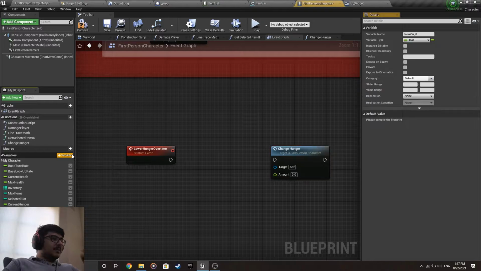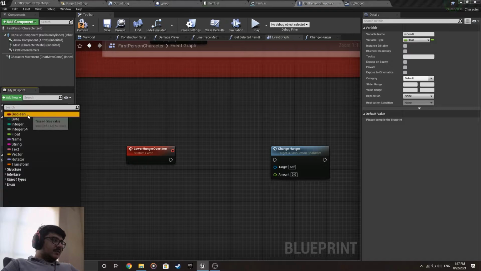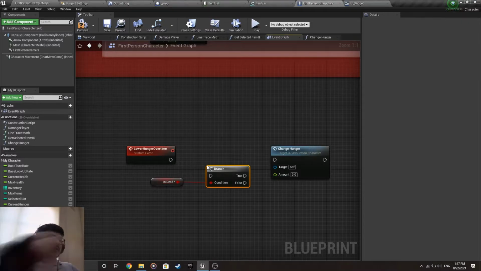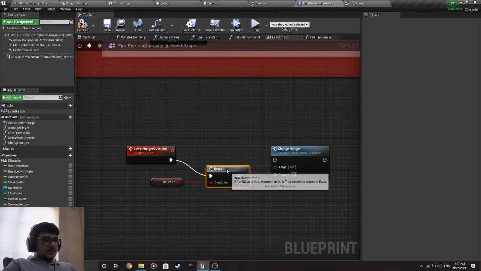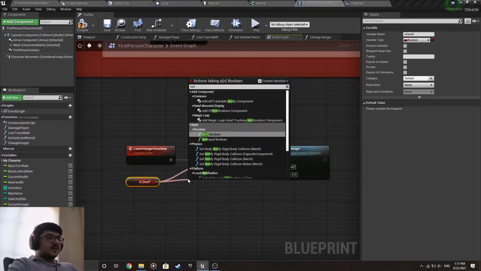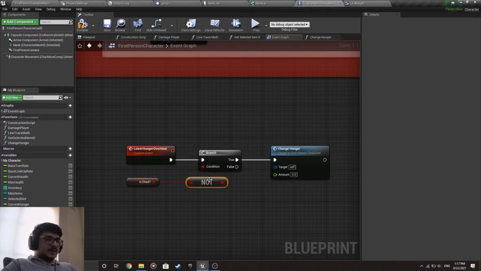Wait, let me make a value for when I make the death part, because we haven't made is dead. So when the player is dead, don't reduce the hunger, because why should I reduce it if it's like this? So we do this. No, wait. If it's not dead, like this.